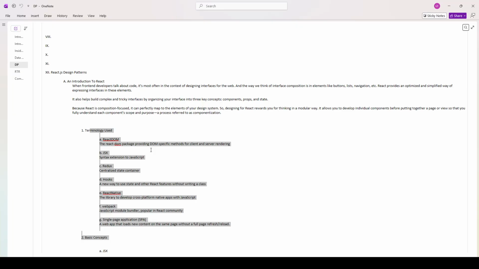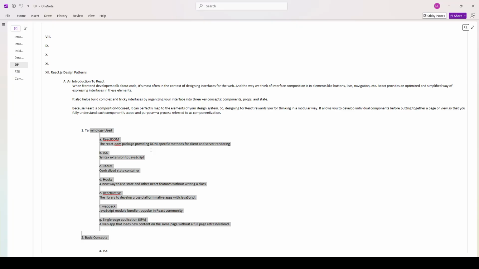So if you want to render something in the front end or in the client, you would use a React DOM package, which is a library to contact the DOM API of the browser. And if you want server rendering, to be able to connect not just in the front end but as well with your back end, maybe you're using some back end and you're just responsible for the front end, then you will use the server rendering of this DOM package.